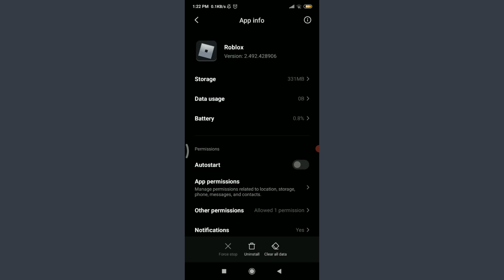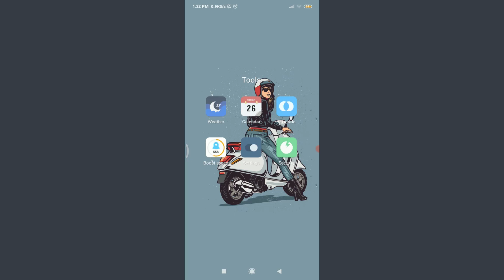it may misbehave. But I'd like to tell you one thing, that force stop on an Android phone is a feature of stopping and removing all of the unrequired filthy chunks from the apps running in the background. It helps the app to start in a very fresh way. So make sure to tap on OK and use this force stop because this could also help you fix a login error.